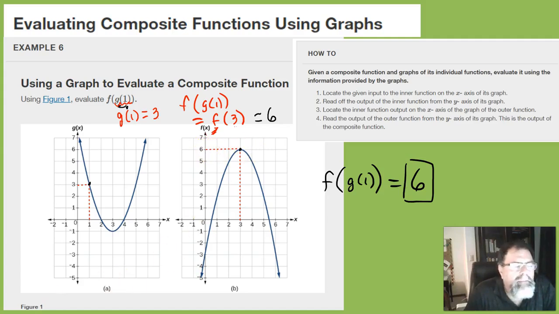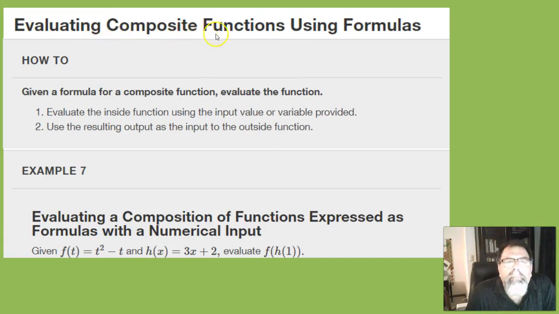Hopefully that makes sense. Evaluating composite functions using formulas. How to: given a formula for a composite function, evaluate the function. So your first step is evaluate the inside function. Remember, we work inside out for composition of functions. Okay, so evaluate the inside function using the input value or variable provided, or it could be an expression like we did earlier. Use the resulting output as the input to the outside function.